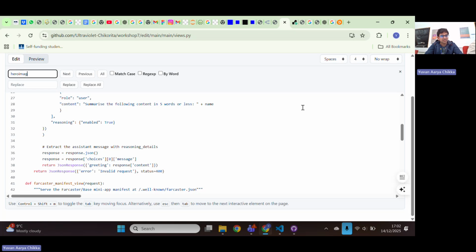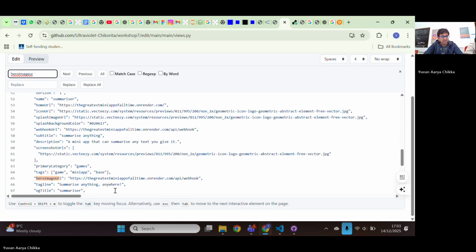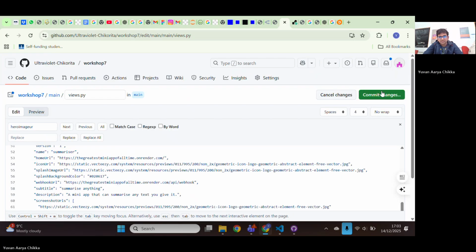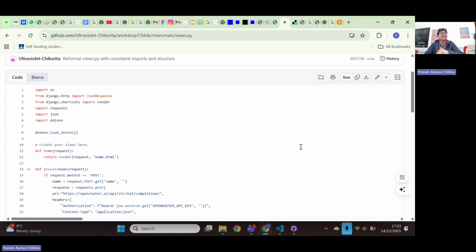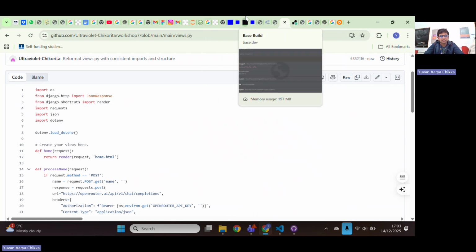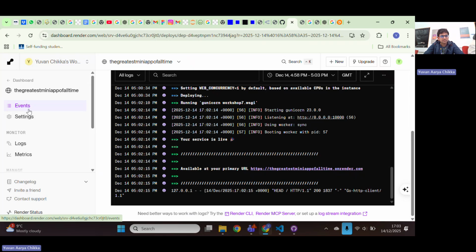Hero image URL. Oh, I kept that as the webhook URL for some reason. That's my bad. I'm going to copy the logo again. Obviously, if you're making your own mini app, use different images and store them on your server ideally, so it's resilient in case of Google taking the image down or the website changing. Okay, that's fine. It doesn't look the best, but I need to go.